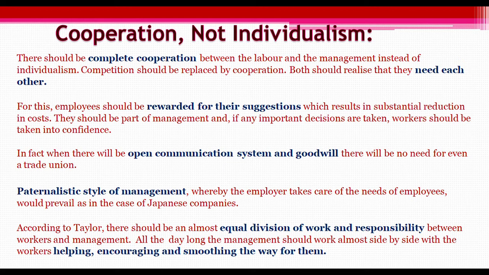So the paternalistic style of management, which takes care of the needs of employees, prevails in the case of Japanese companies. You already learned about it: the paternalistic style of management takes care of the needs of employees. What employees need, it takes care of. Think of your father: he provides you the money and everything you need at home. These are the needs he takes care of.